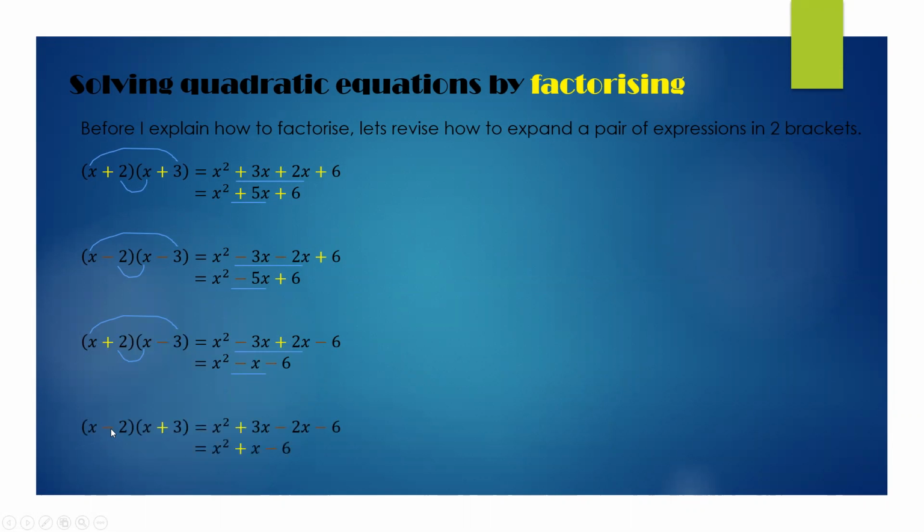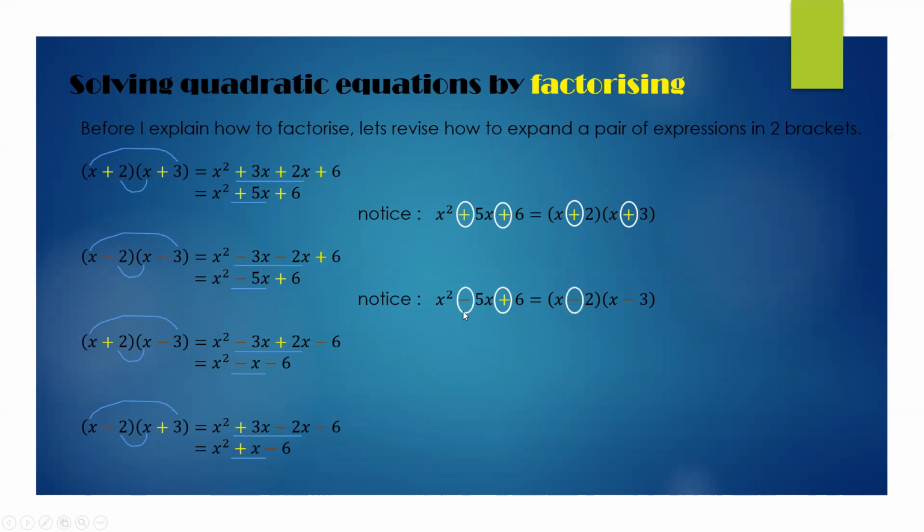The last one is minus and plus. Then you do the same thing. You find out that plus 3x minus 2x is from these two, and then the final answer will be plus x, because plus 3 minus 2, you get positive 1x. So I want you to notice something. When we have this x squared plus 5x plus 6, when we factorize it, you get the answer as both positive also. If this is positive and positive, that one is also positive and positive. You can see from the second example, if this is minus and plus, then when this is plus and minus, our both answers will be minus when we factorize it.